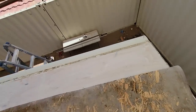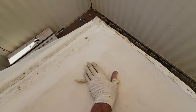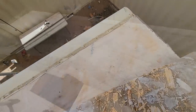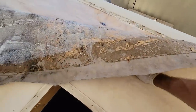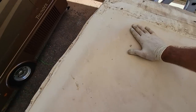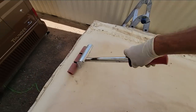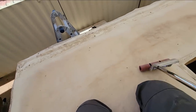Okay, well, I feel like it's on there pretty thick. So now when I roll it out and I bond it together, if I pull it back, well, maybe we need some more on it. All right, I'll put some more on. Since I decided to roll it on the membrane too. Now, normally you would pull it pretty tight as you put it down, but this is felt back, it's already been pulled tight, so I'm just gonna try to roll it out to make sure I'm getting good adhesion.